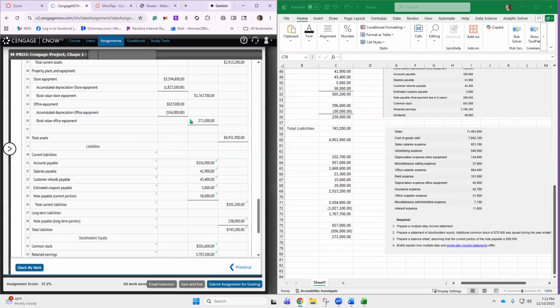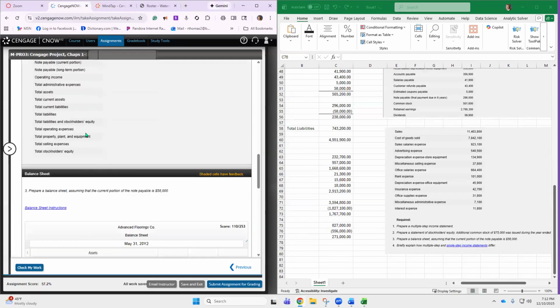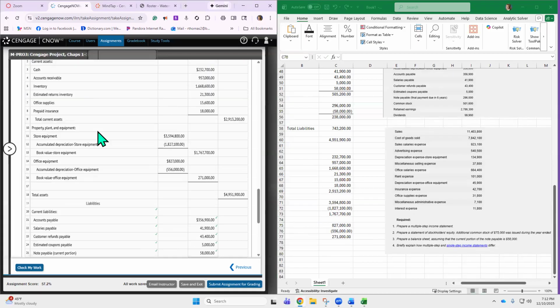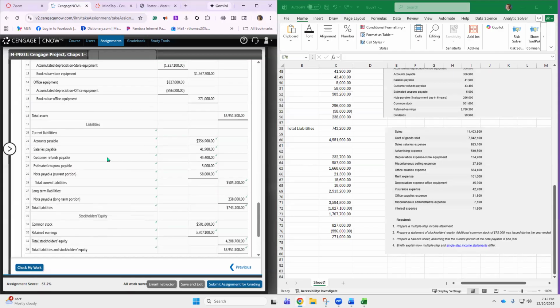Now we're ready for total property, plant, and equipment. There it is. It's nice to have those labels because I didn't have these labels and it would have made my life a little easier.